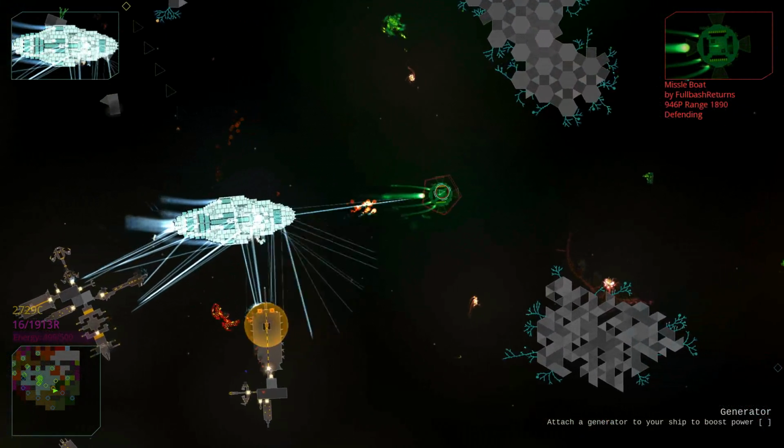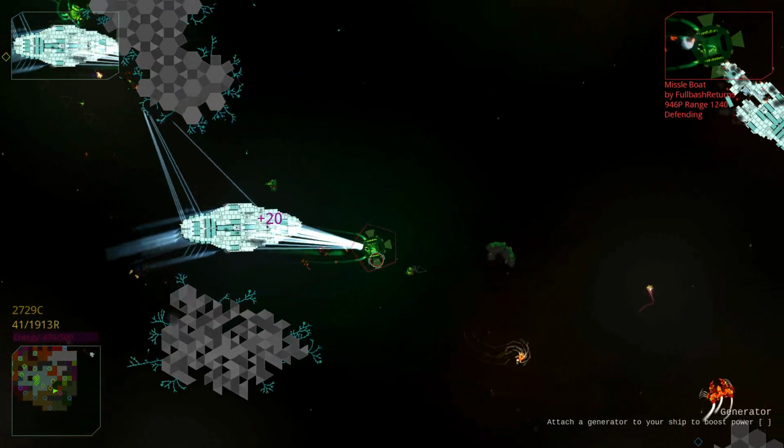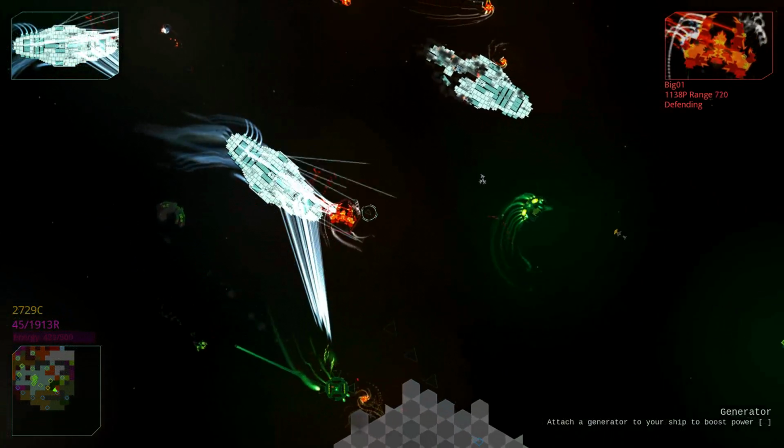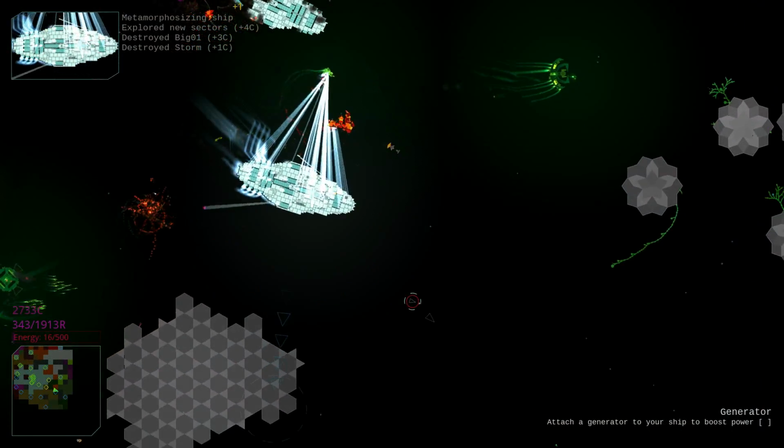Charging up our main weapon to try and attack this guy, the missile boat. It did hit and it did do a fair bit of damage. Again, it's quite hard to tell when I'm actually firing the thing. Yeah, it does do a fair bit of damage. Not completely convinced by it though.